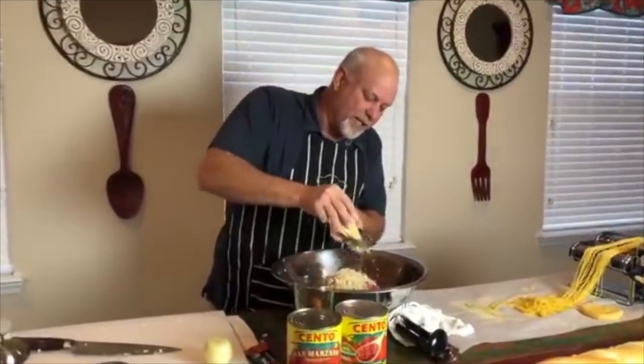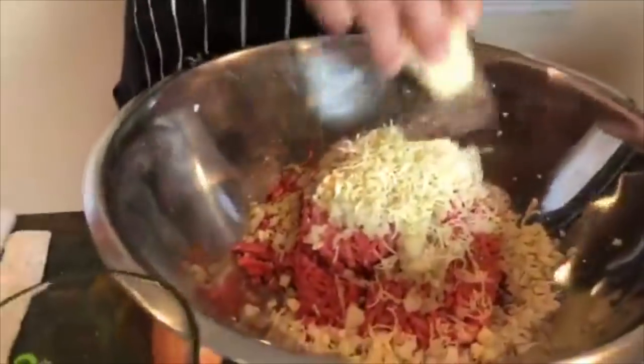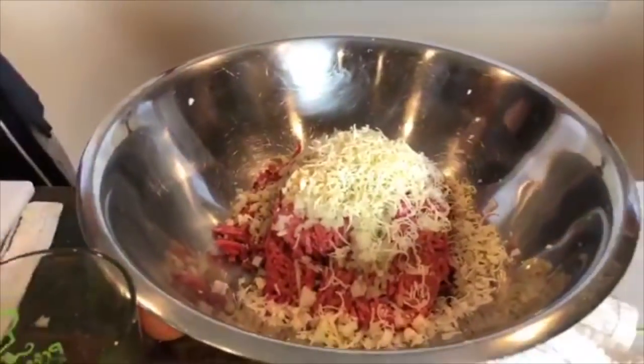I know. Hold on. So we got some Parmesan cheese going into our meatballs. We've got to get these things in the oven, or the show's gonna be 1,000 years long. All right, so that's a little fresh grated Parmesan cheese.